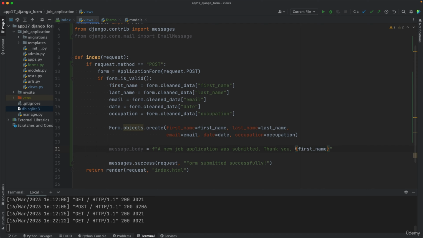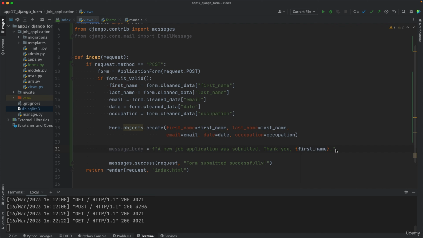You can use line breaks. If you use \n, then this will be displayed in the email on the next line. So you'll have thank you and then, on the next line, the name of the user. You can use these \n, but I'll just delete it. That's okay as it is now.